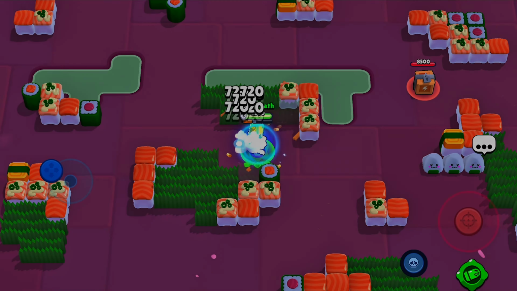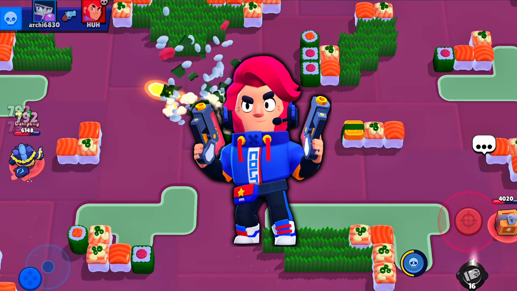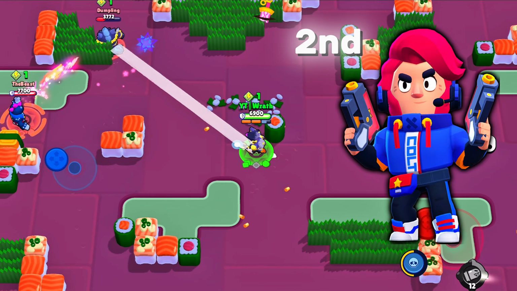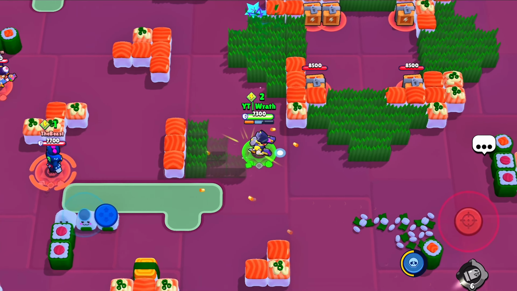Colt is mainly used today in game modes such as Brawl Ball and Heist. He isn't really a good brawler or seen as viable in the meta, yet he is still the second most picked brawler in the game, sitting at a 2.88% use rate. But these numbers are far from what we had years ago.